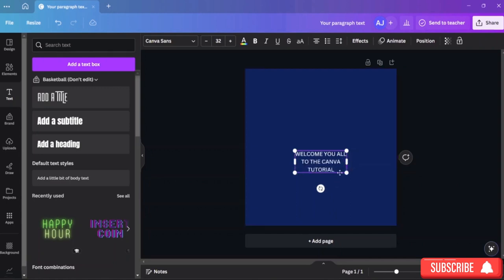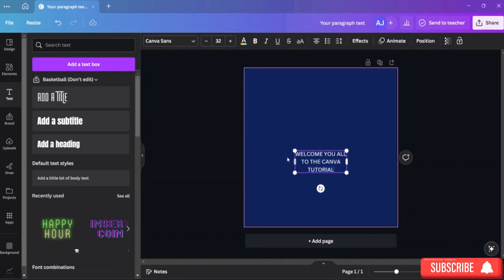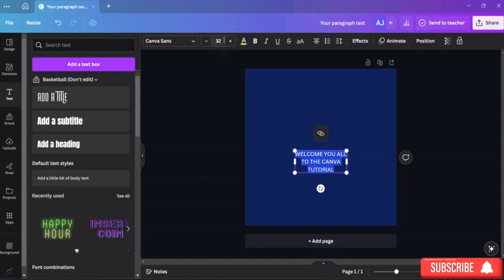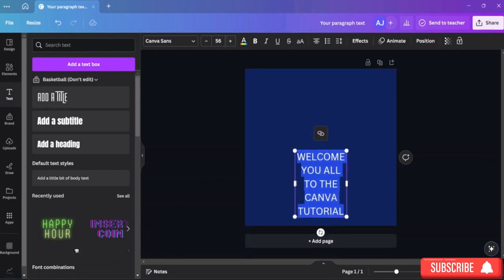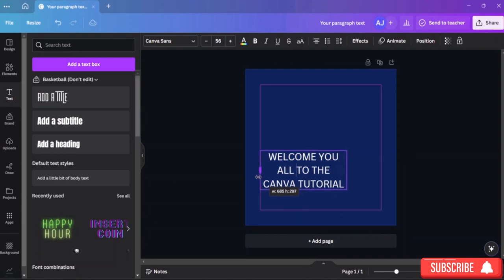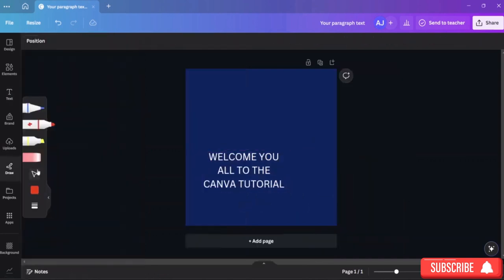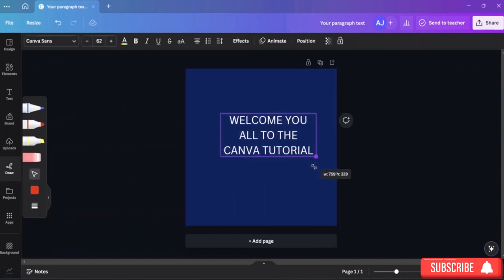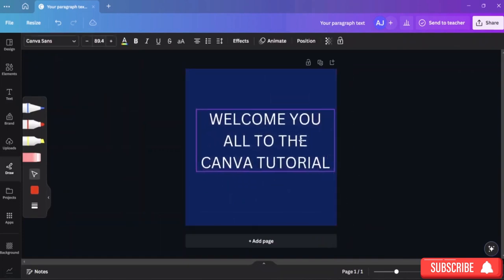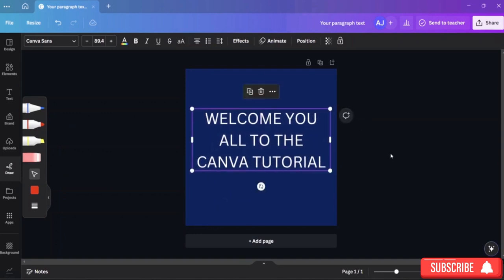Okay, so I do have this particular text here. Now I will increase the size gradually from this one. Okay, I will just increase the size from here. And basically I will come here again in this draw option and also align it in the center. Okay, so I can also increase the size. So I will keep this one somewhere in the middle.